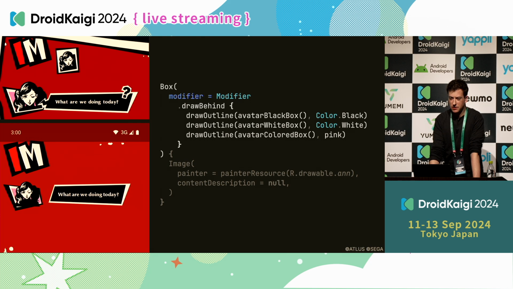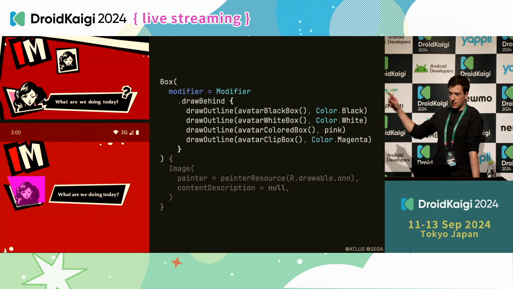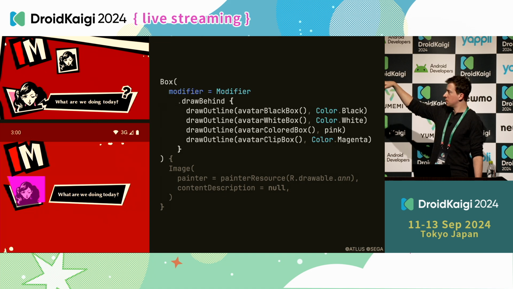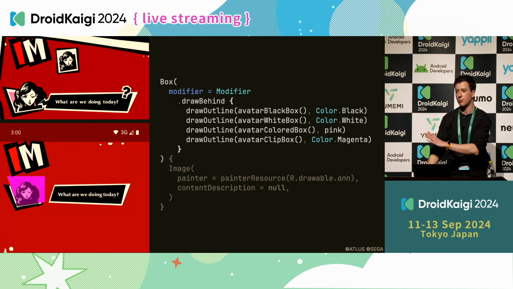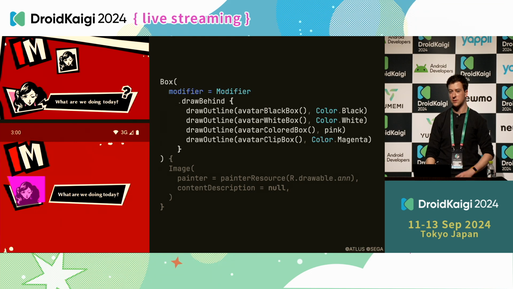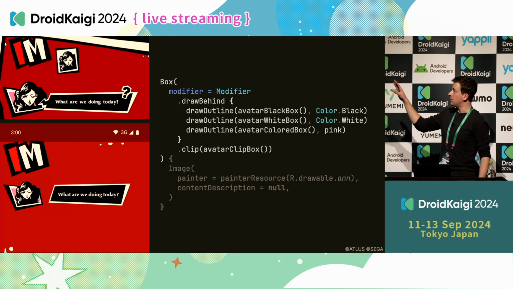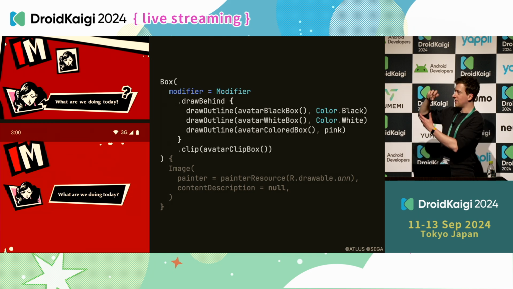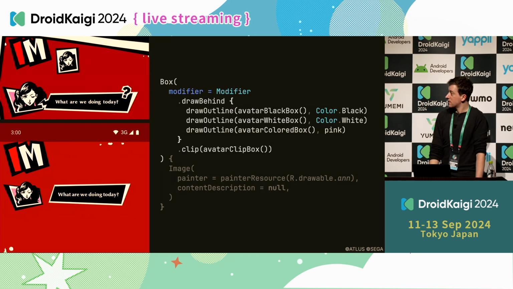But with the mask, what are we going to do about that? Well, we can actually draw this in code if we want. And we'll use this lovely magenta here for debug purposes. But you can roughly see the bounds of what we want to use to clip the shape. What's great about this shape API in Compose is you can use it for masks as well. So if we shift this down to the bottom, it means it's going to clip everything that's inside of the box itself, but not all of the other parent boxes. It's the last modifier in the chain. And we've got something that's getting closer.